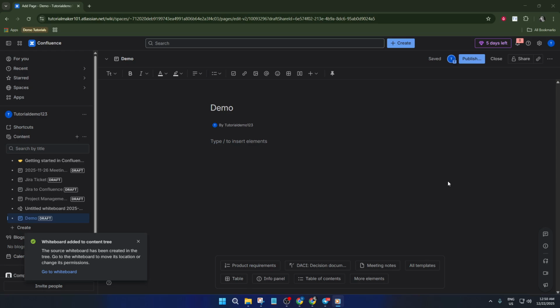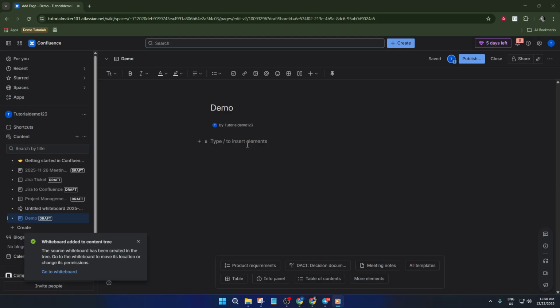If you've ever wondered how to quickly map out a user flow directly inside Confluence, you're in the right place. In just a few minutes, I'll walk you through how to create a clear, professional user flow diagram using Confluence's built-in diagramming tools. No need to worry about installing Drawio or any extra plugins. By the end of this tutorial, you'll be able to translate your ideas into structured visual maps that help your team communicate and collaborate even better.